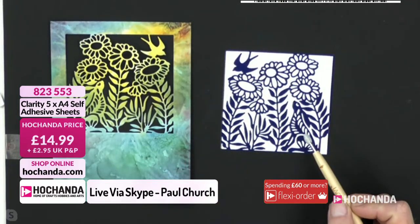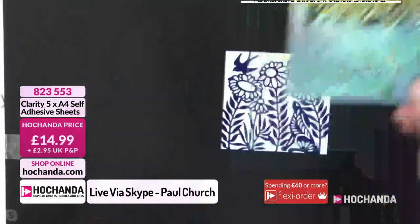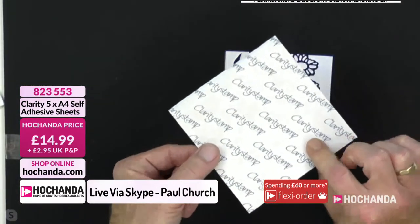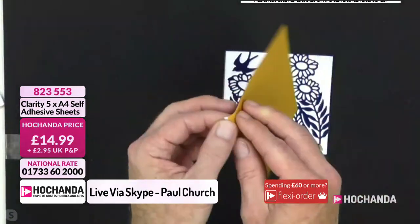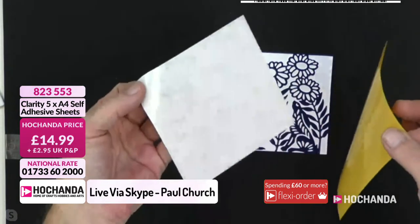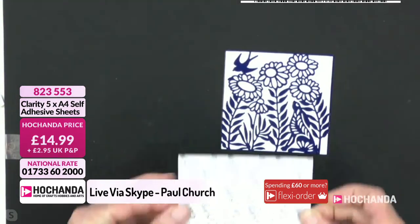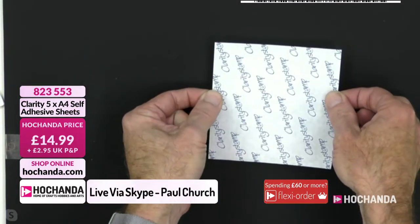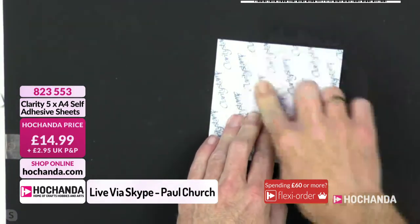So now this is the waste, okay? I'm going to pop that to one side because we will come back and use this in another demo. Then I've taken a piece of double-sided adhesive that we've got to show you, A4 sheets. Really good. It's ultra, ultra strong. And I'm going to remove one side. Sometimes the orange bit comes off, sometimes the white bit comes off, but it doesn't matter. It's sticky on both sides. Then all I'm going to do is use the two-finger trick that Barbara came up with so that you can hover over your design and then go down on top and push in to all those little bits.